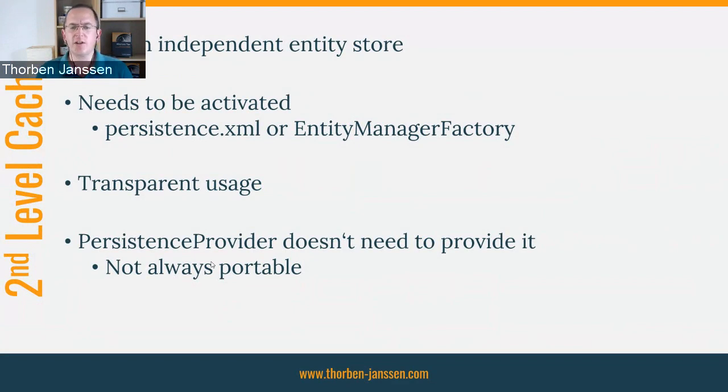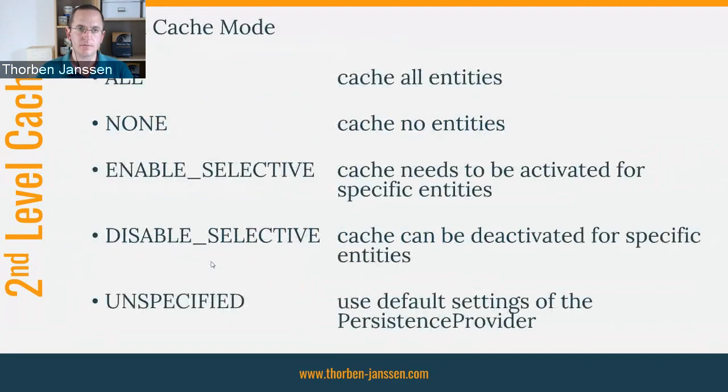It could be Infinispan, it could be Hazelcast, it could be EHCache. There are various cache solutions out there that can be used with Hibernate and that work quite well. And if you want to dive into the caching details and configuration details, you need to look at the documentation of these caching implementations. Hibernate only defines the API to use the cache.